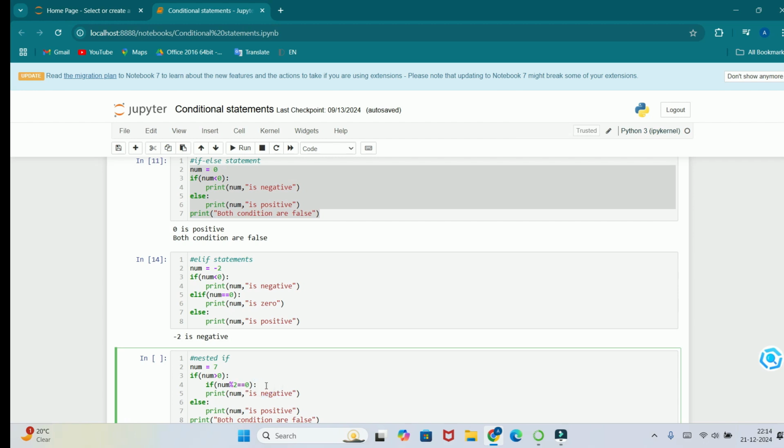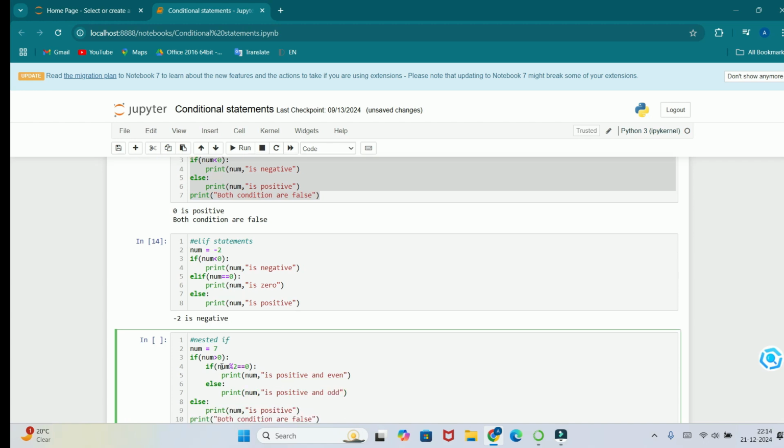So here, if this is true, I can say that the number is positive and even, and within this I can give another statement as else, print num is positive and odd.